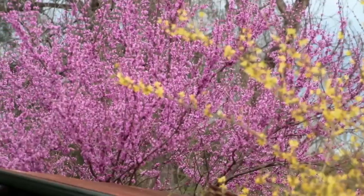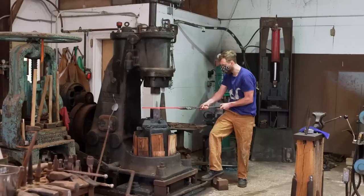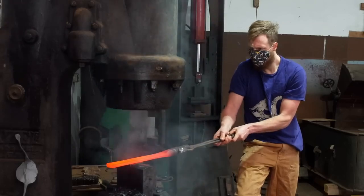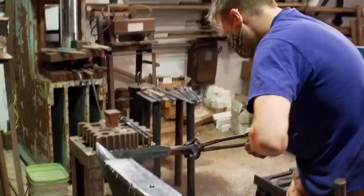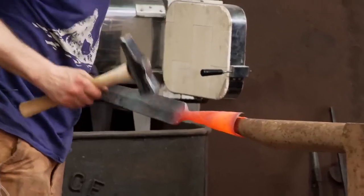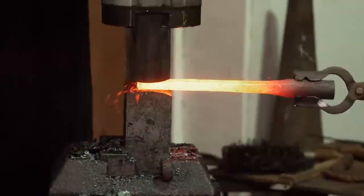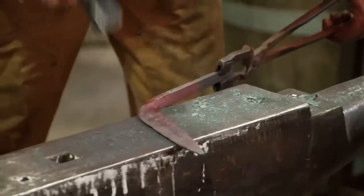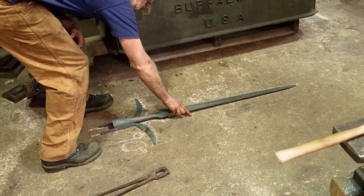It's the beginning of day 1. I'm ready to get started on the Friulian spetum. This is a huge build. I'm kind of nervous about making something that's this size. And then to put a spear socket at the end of it, that's also a challenge. I think that along with budgeting enough time to be able to forge out the side blades and then get them to attach to the socket, you know, it's gonna be a pacing challenge.